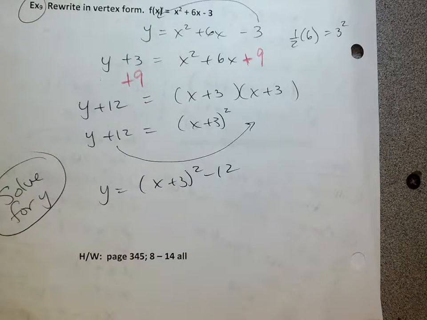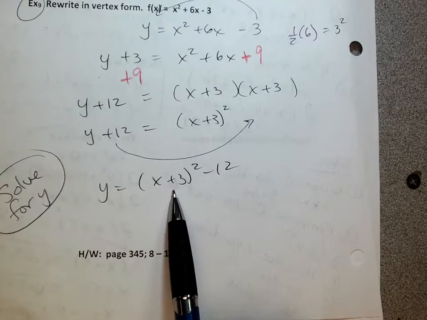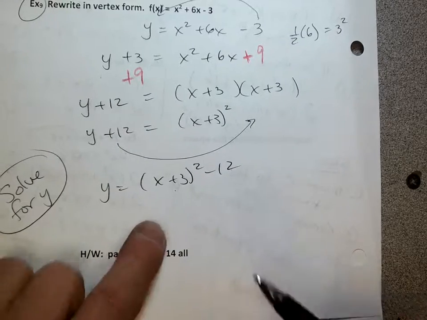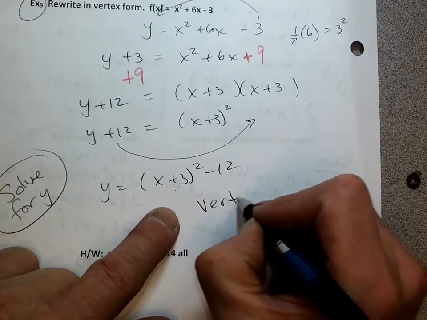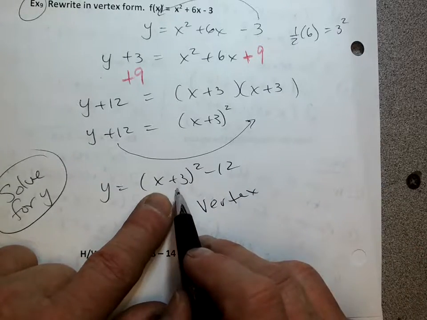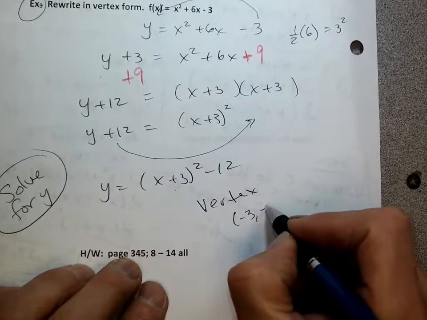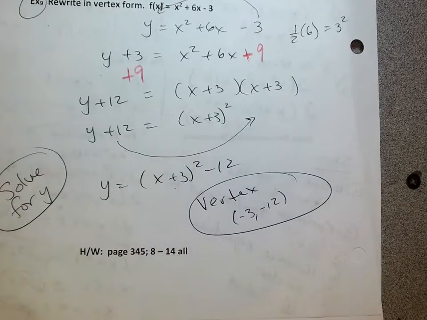Let's go back to what we learned way back, I think on Tuesday, Wednesday. Anyway, we talked about graphing if it was in vertex form. Actually, it was the first day, wasn't it? It was Monday. So we know the vertex of this parabola is opposite. Remember, opposite, or back and forth. Remember my stupid little dance, back and forth. It's going to be at negative 3, negative 12. And that's doing it in vertex form.